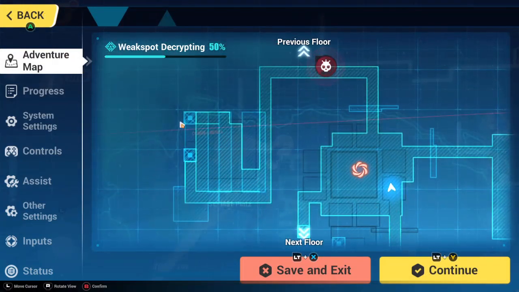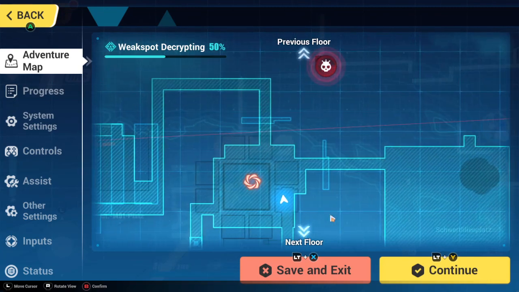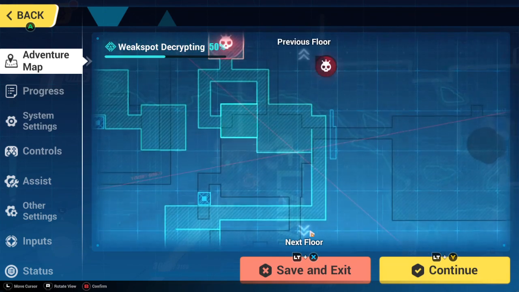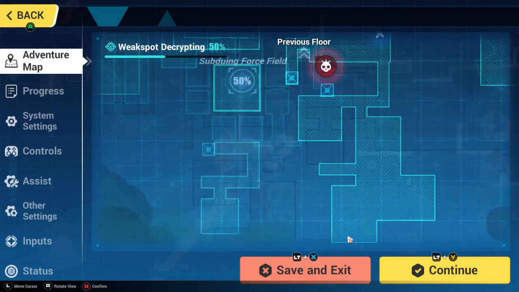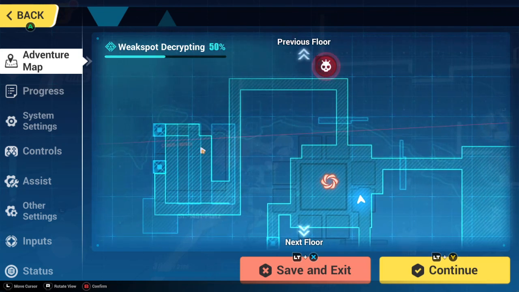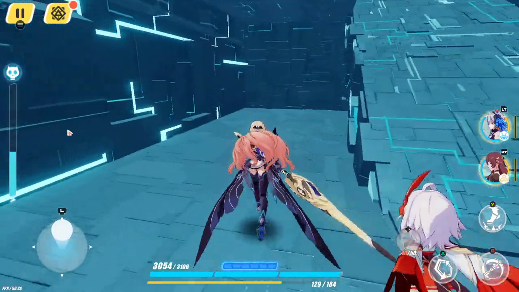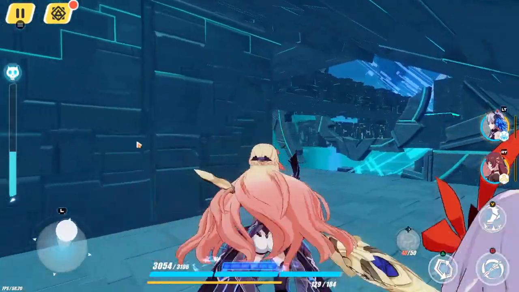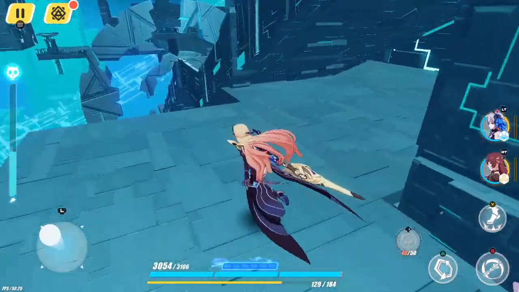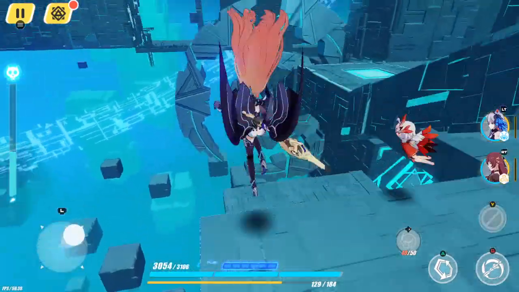I don't know where I'm supposed to go. Need to be able to go to the next floor. It's probably somewhere here. So if I just go straight, I'll probably find it. And they didn't call this a labyrinth for no reason. Can I jump from here?